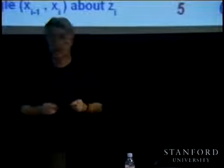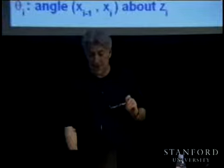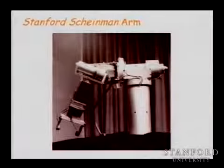Okay. All right. Well, I'm going to take a more realistic example, and this is a real robot. We will see this robot here later. This is the Stanford Scheinman arm. Vic Scheinman designed and built this robot.